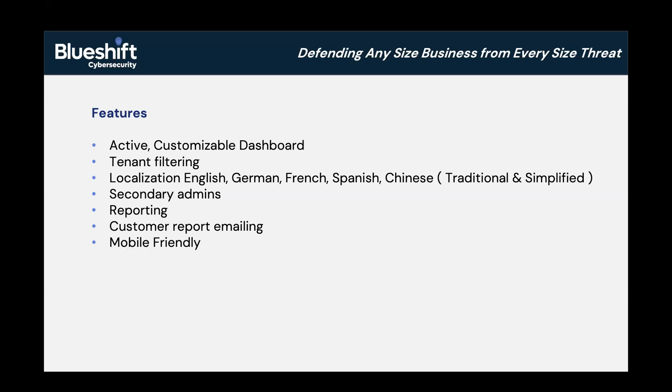The whole point of this is around the reporting — really being able to go in and generate a report. We have canned reports out of the box and we're going to continue to grow that list of reports that you can set up and configure to be run on a regular basis, either emailed out automatically or stored as a PDF format that you can go back and view at any time. We've also done our best to make this mobile friendly, so although the primary interface would likely be a desktop or laptop with a browser, it should work fairly well on smaller devices as well.